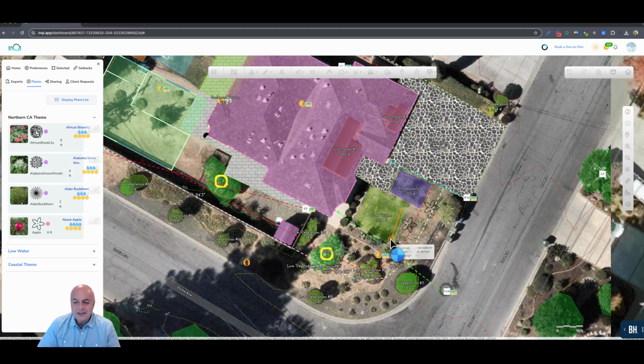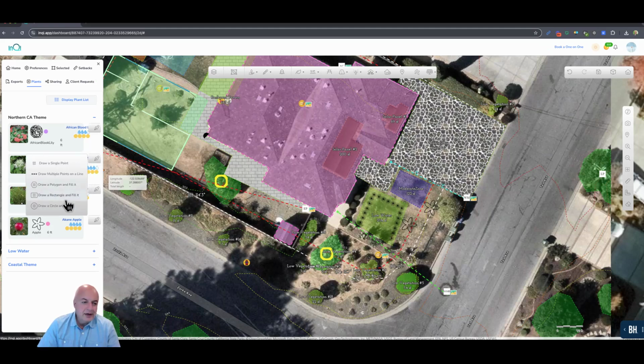And it basically uses that drawing that I did and places them equally spaced based on the size, right? I'll go to another one, and this one is a 4-gallon one. And I will use perhaps, let's do a polygon. I do a polygon and I kind of fit it in here as I wish. And it's going to measure, it's going to figure out the size, it's going to know all the distances, and it's going to put them all together. That's how easy it is to do planting.